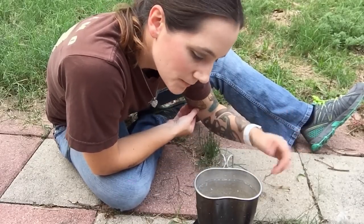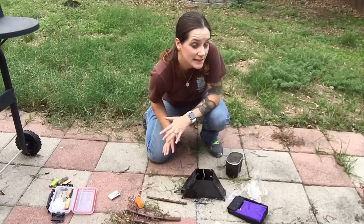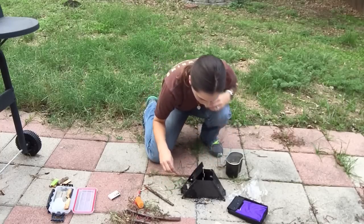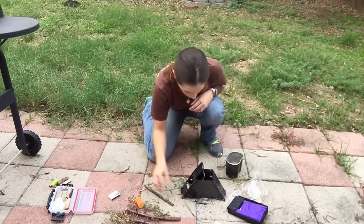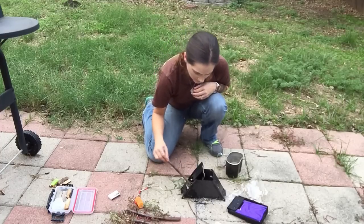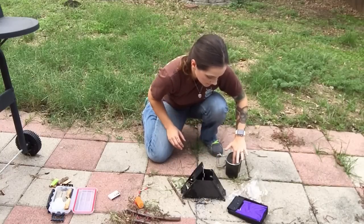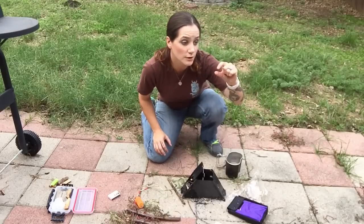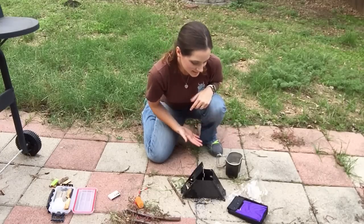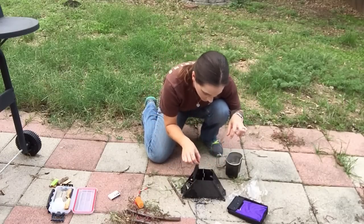We got the boil at about nine minutes. The main thing is that I really like it, but you really have to baby it and put a lot of small stuff in it. Even the really small twigs weren't catching fire very well — it all turned to ash and just kind of went out. Overall I like it as long as I can keep babying it. It's almost to a rolling boil — sufficient for cooking food, but for boiling water to sanitize it, that'd be not so good. I'll have to pay more attention.